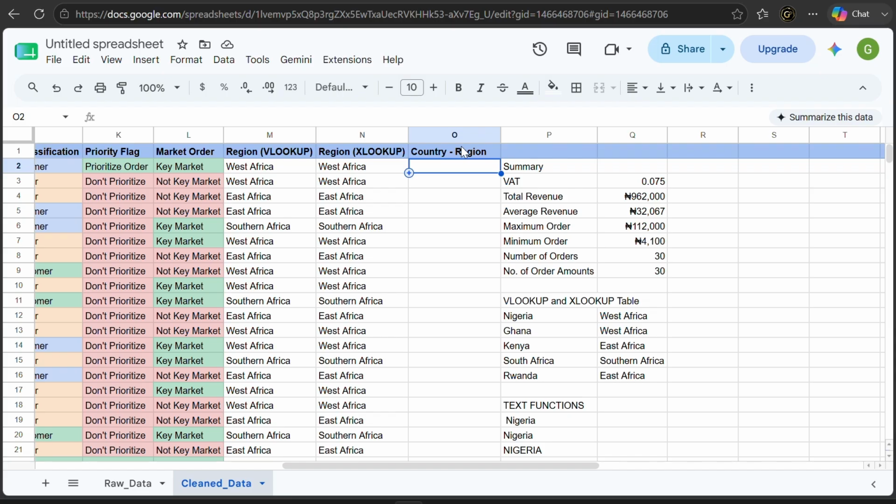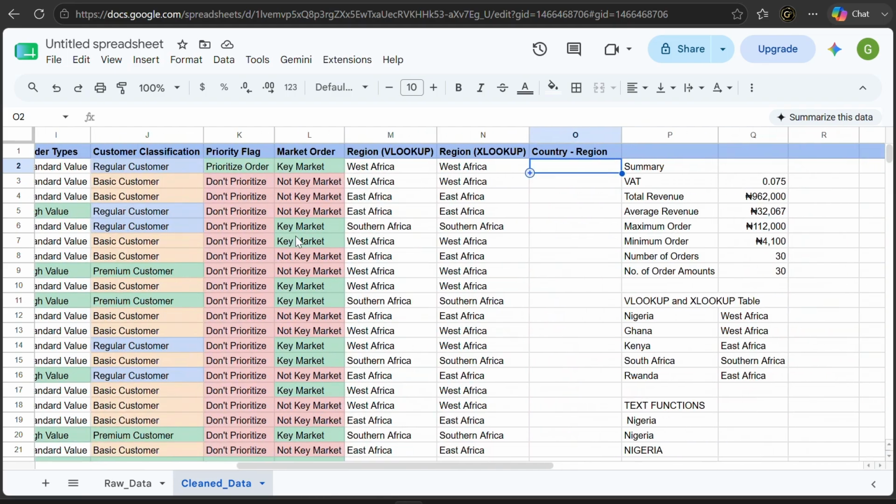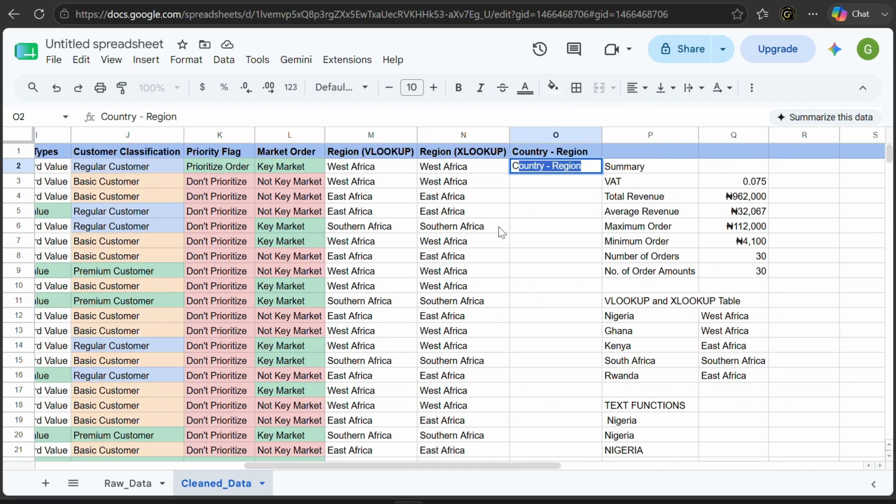Now there are different ways you can concatenate. The cell containing country is cell C2, right? So the first case I can do something like this, cell C2, and this is the very first way to concatenate values. I think it's nice to give a space in between because that's exactly how it's going to work. And then the cell containing region is N2. Oh, sorry, I should say equals. Remember there should always be an equal sign here, which I forgot to put. I can put this inside brackets anyway.